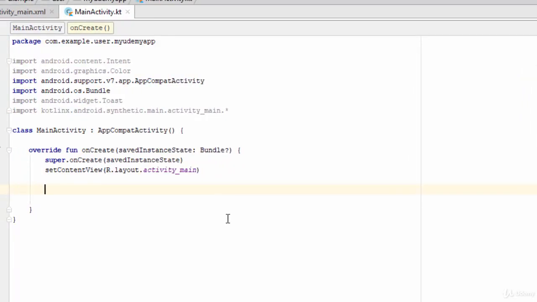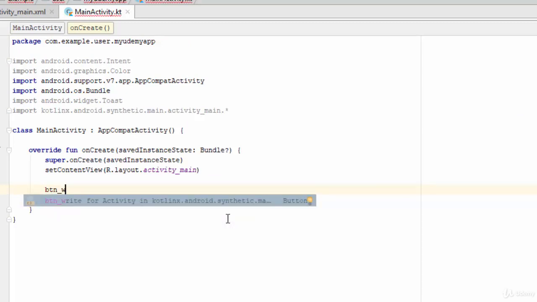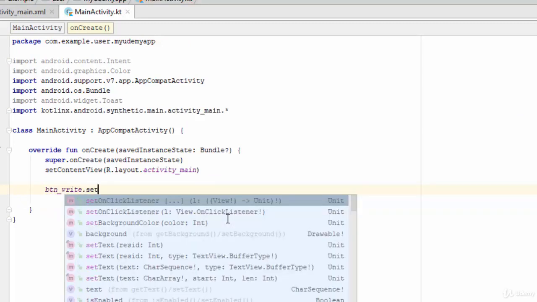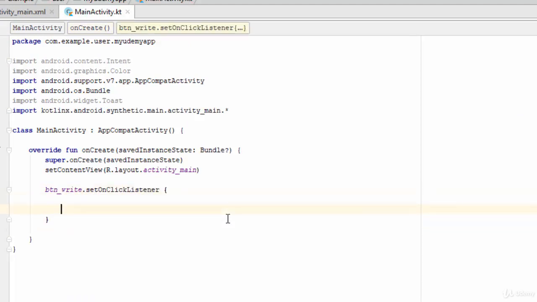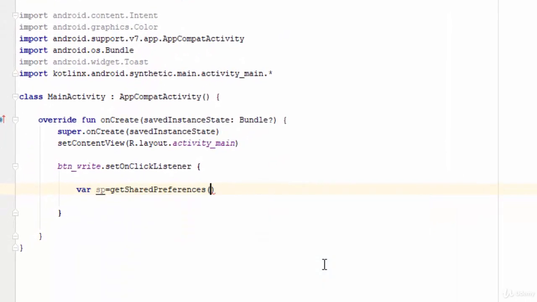In the Kotlin file, I'm going to write something like btnwrite dot set on click listener. Now, how can we use shared preferences? At first, you should define a variable from the shared preferences itself using the function getSharedPreferences, and we should add two parameters. The first parameter is the file name.